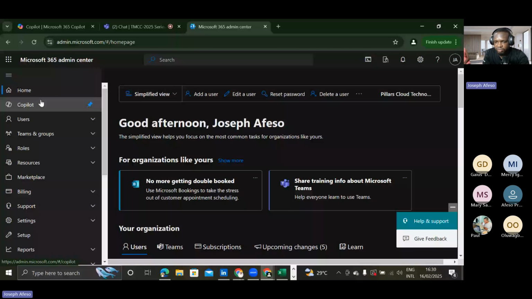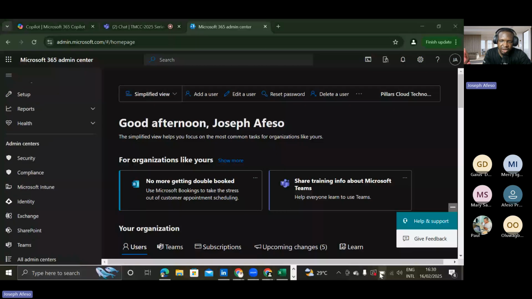I'm just trying to quickly show you down below here. The reason why I say admin centers is that, depending on how the house is structured, you're going to see how to navigate to the other parts of it.